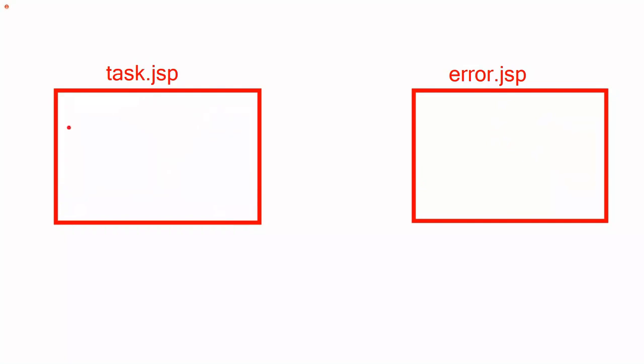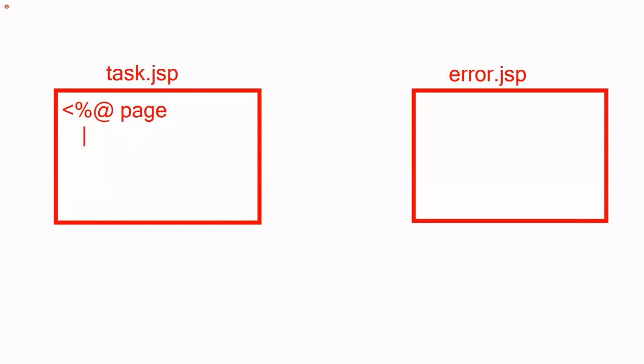Okay. Here page attribute. Now, is it task page or error page? Task page. Now, is error page true or false? False is default or true default? Then no need to write. That attribute not required.